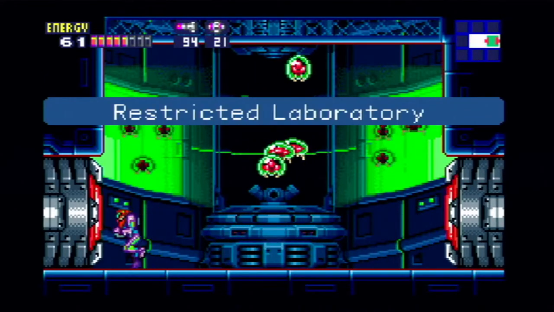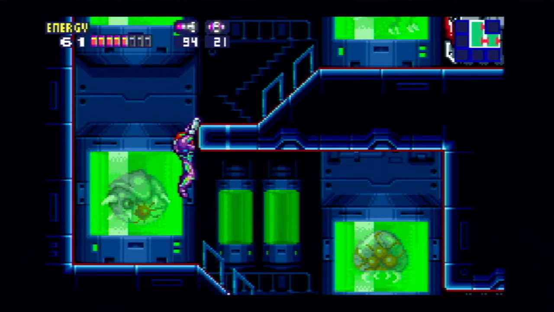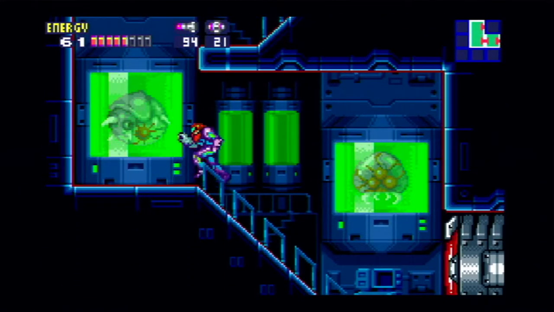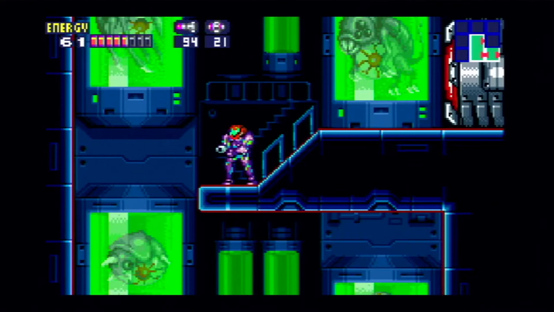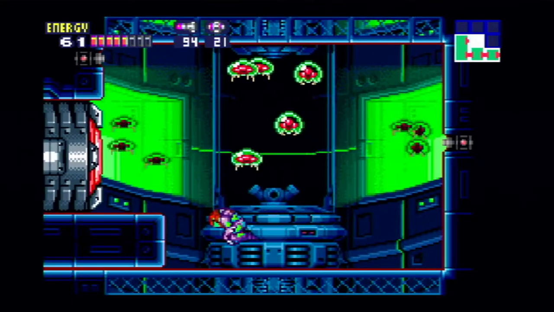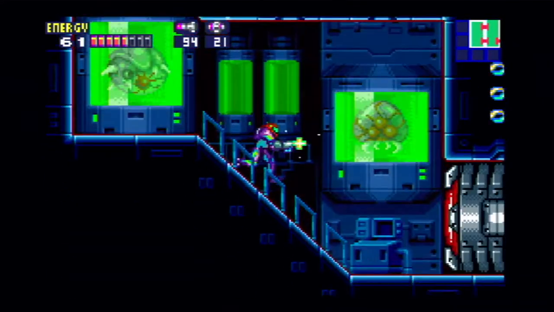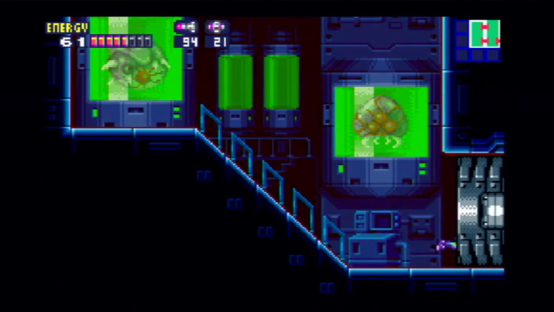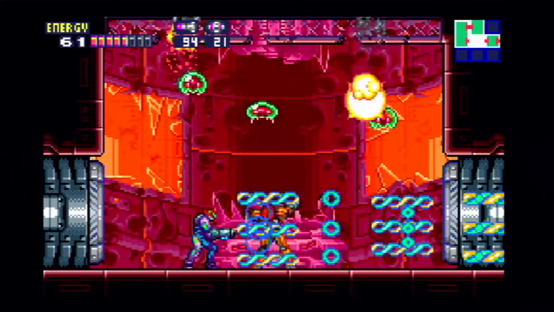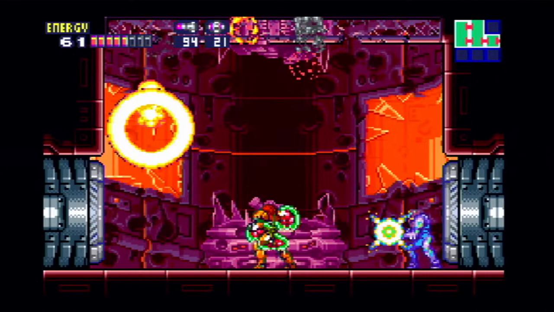But here. Restricted laboratory, and then, oh my god, there's Metroids! In here, we have a normal Metroid down here, an Alpha Metroid here, a Gamma Metroid here, and a Zeta Metroid here. And then here, oh, hear that? Something's wrong. And it is... Oh my god, the SAX!